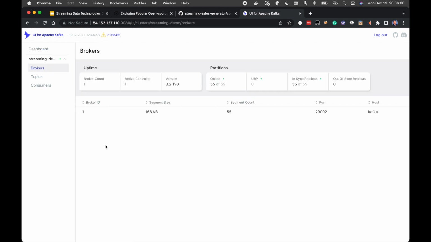First, brokers. Since we're just running this for a demo, think of it as a dev environment. We only have a single broker. We're not worried about running multiple brokers, about high availability, about things like replication with Kafka. This is just a demo. We're running it on either our local environment or on a small EC2 instance. We don't want to take up a lot of memory. And as soon as this part of the demo is done, we're going to delete everything. So no sense in standing up a production grade Kafka instance and spending more time or taking up more resources or potentially spending more money. So we have a single broker that's running.